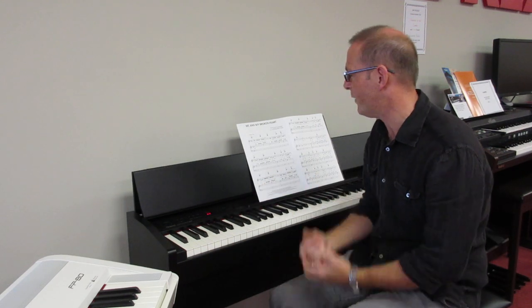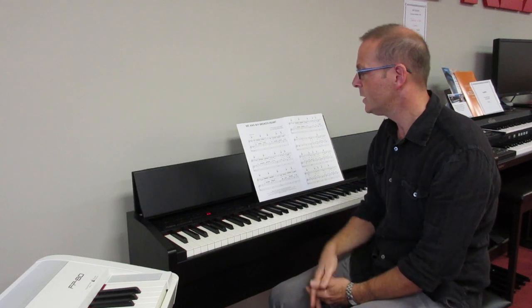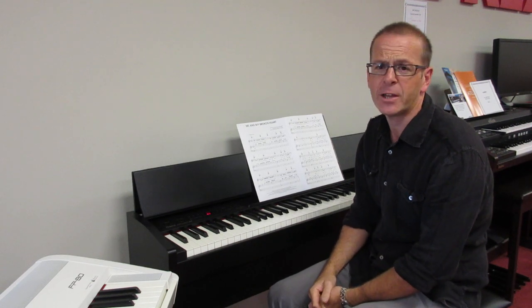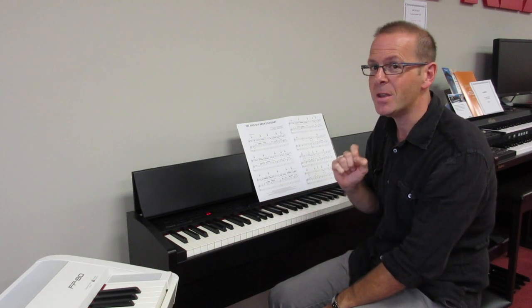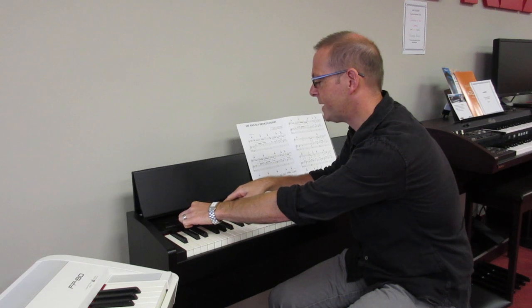You can use these bands and really have a great time playing the kind of music that you want to play. There are pop rhythms, but there's also Latin and big band styles. If you like traditional music, there's polkas and waltzes. And there's actually in this model, if I go to the rhythms that start with the number nine — which is really kind of neat — I get these piano-based rhythm styles.